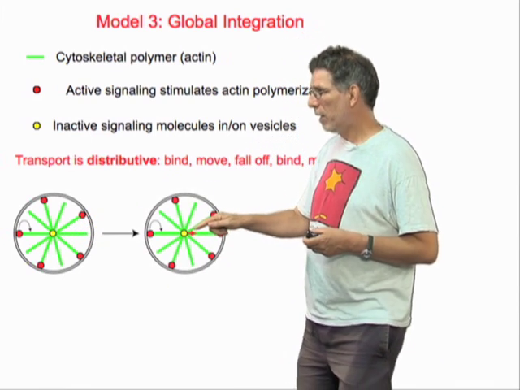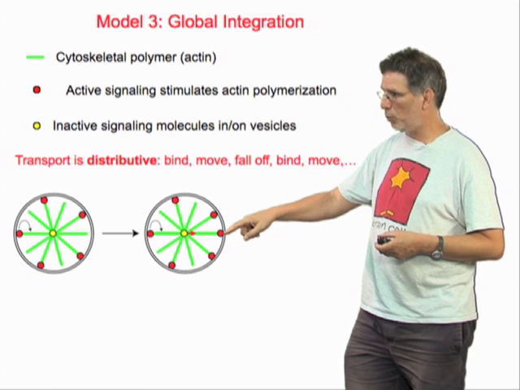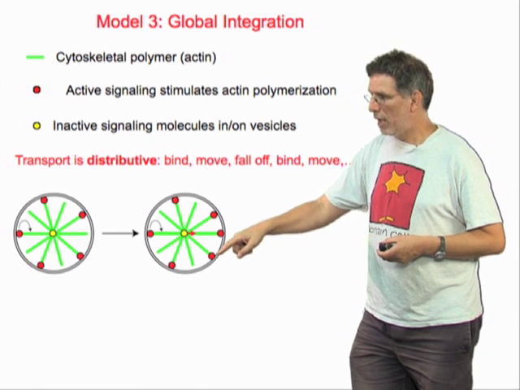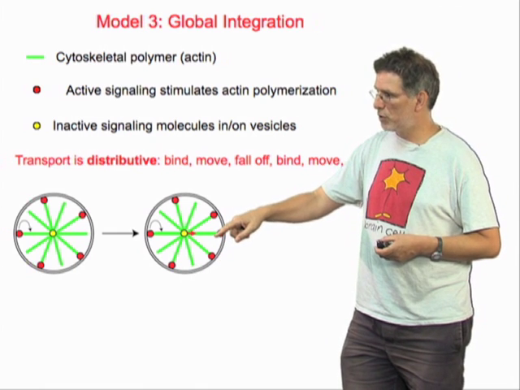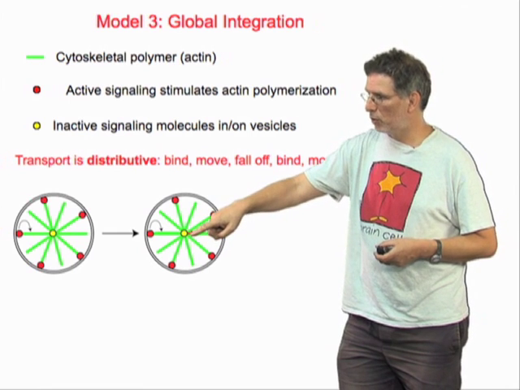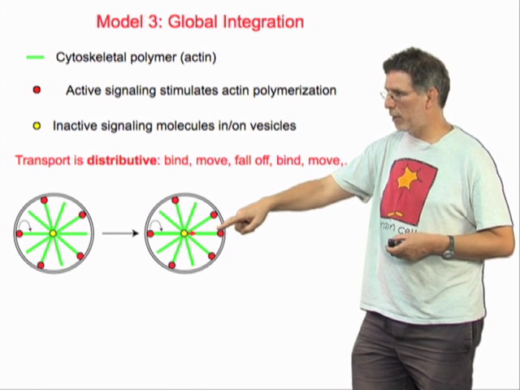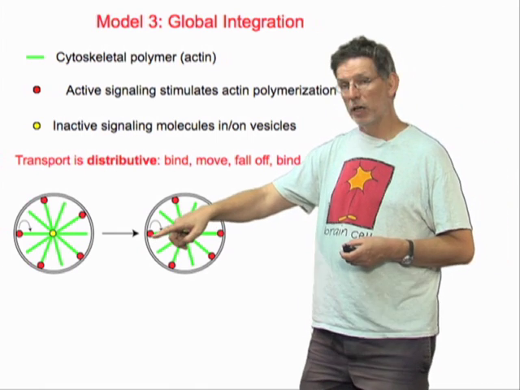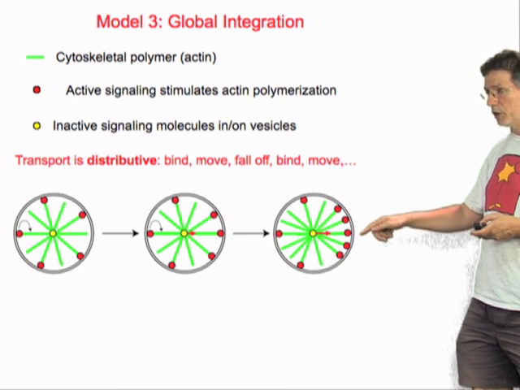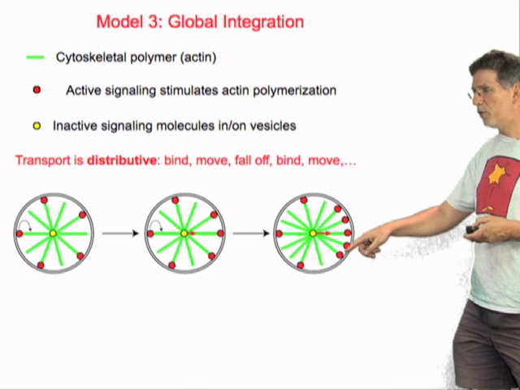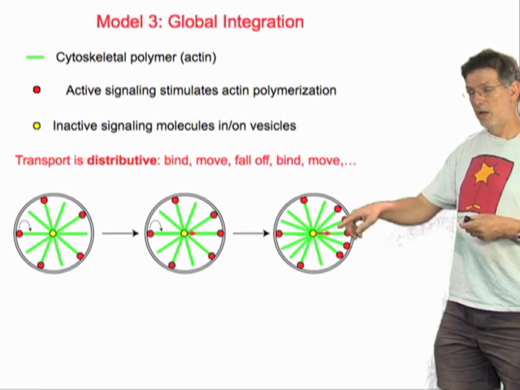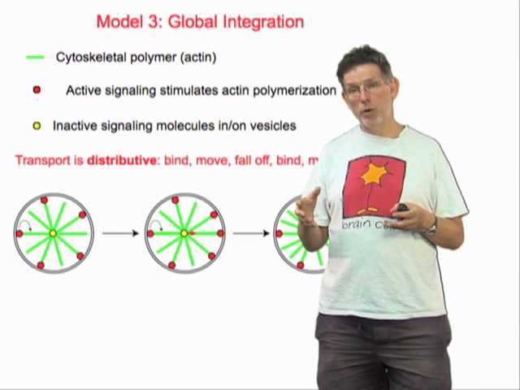There's no net force pulling this in one direction rather than another. But if it gets delivered to a particular point on the cell, which it will eventually, like this one here, now there's more signaling on this side of the cell. And if you add up the transport directions associated with each of these green filaments, there's a small arrow that points in this direction. So now a new vesicle that hits the filaments is more likely to end up on this side of the cell than it is on this side of the cell. Okay? And if you keep going, the rich will get richer. Because the more stuff you deliver over here, the more filaments there are pointed towards this side of the cell, the bigger this arrow gets. And so this sort of scheme can explain how the cell polarizes.